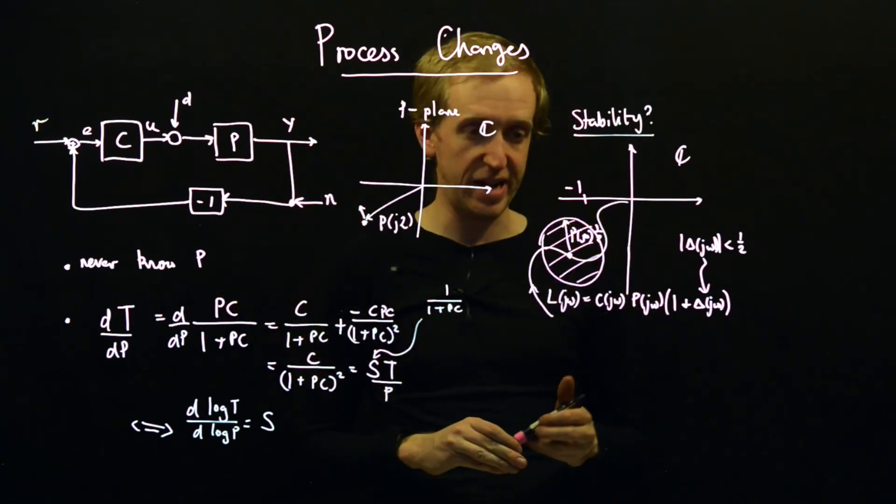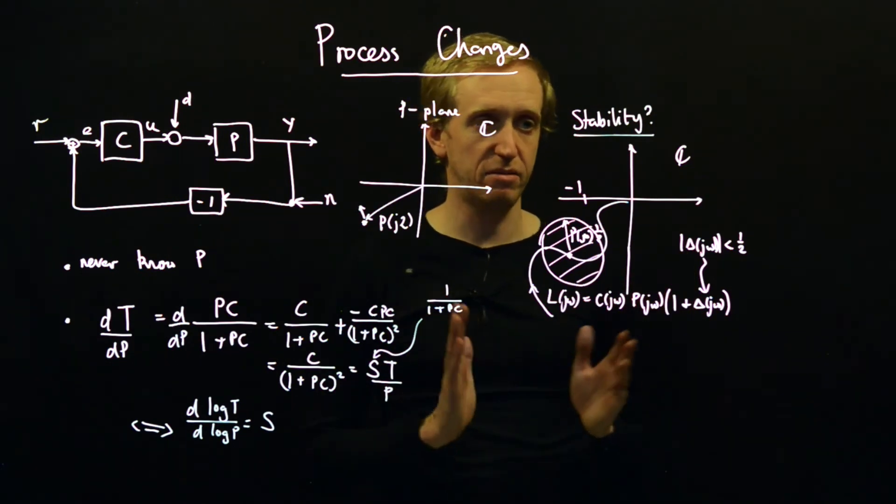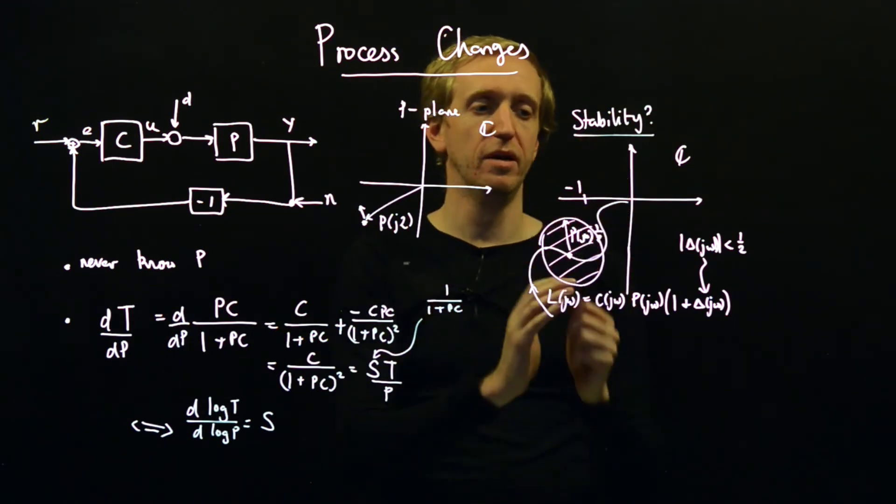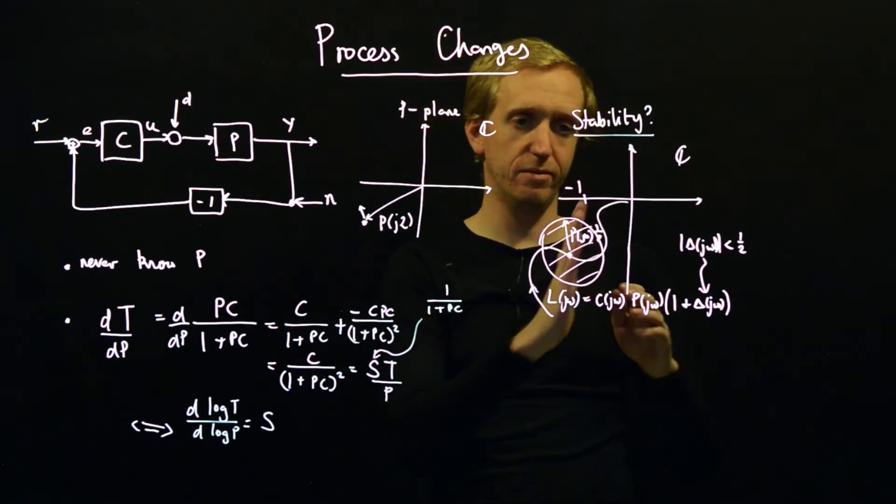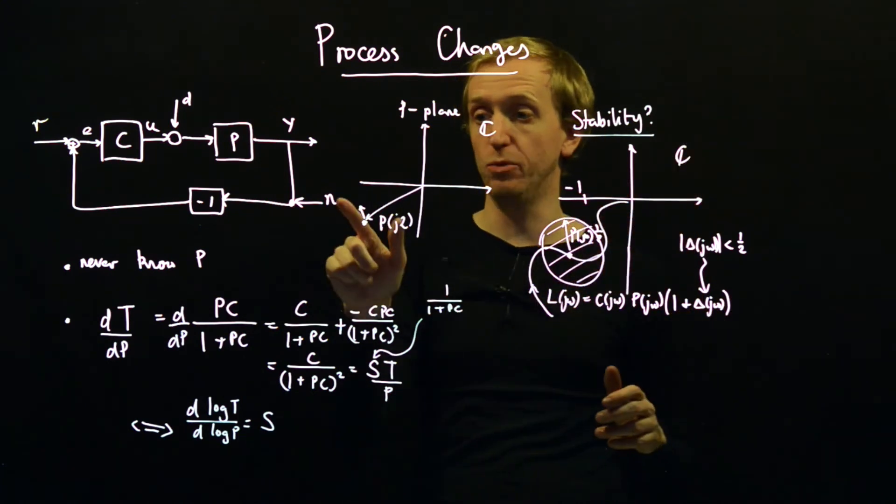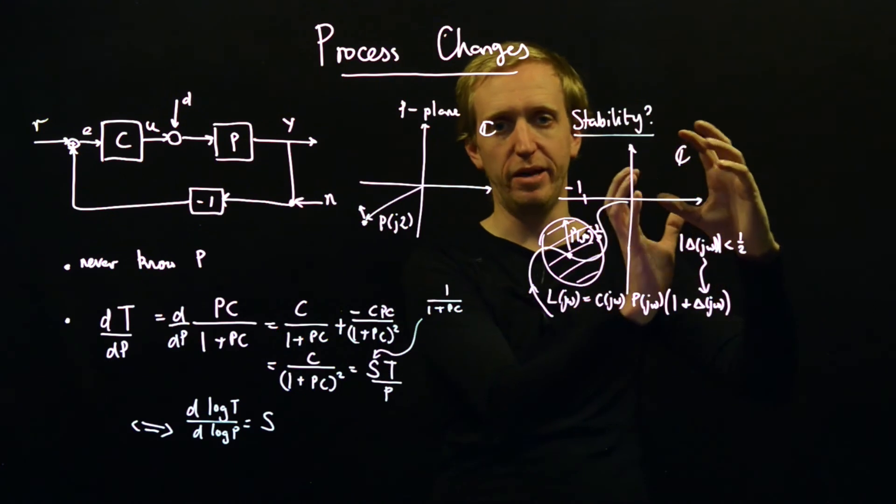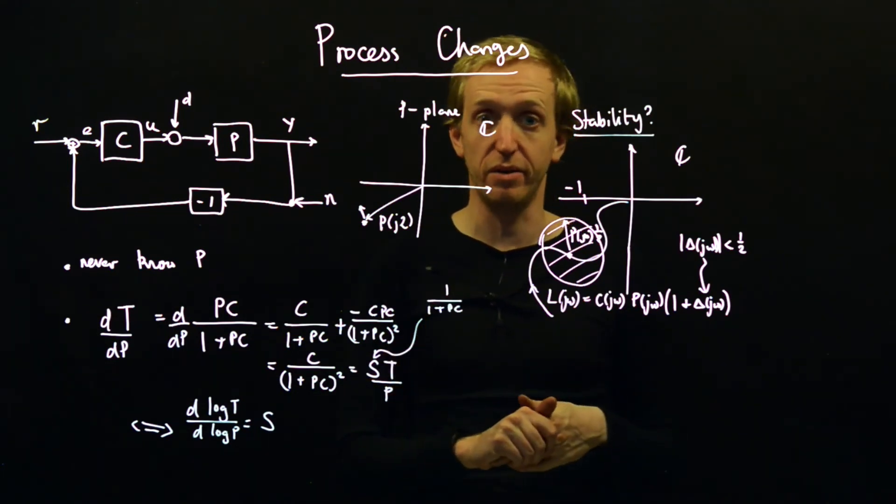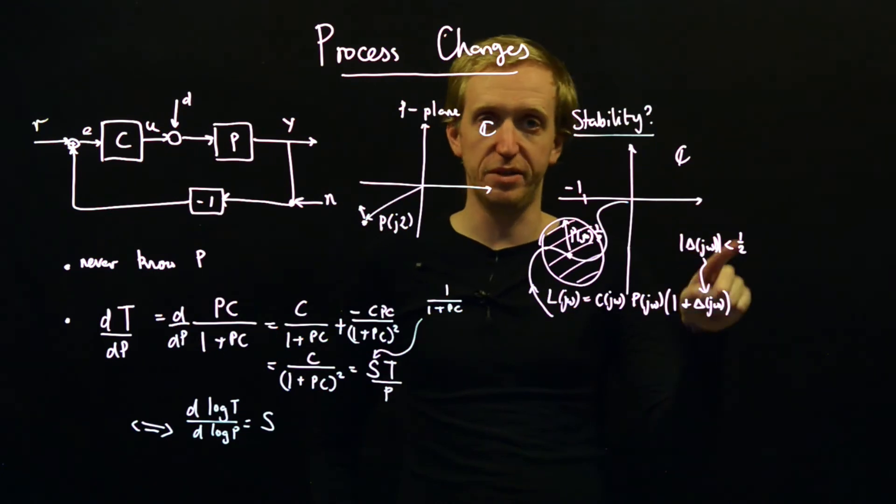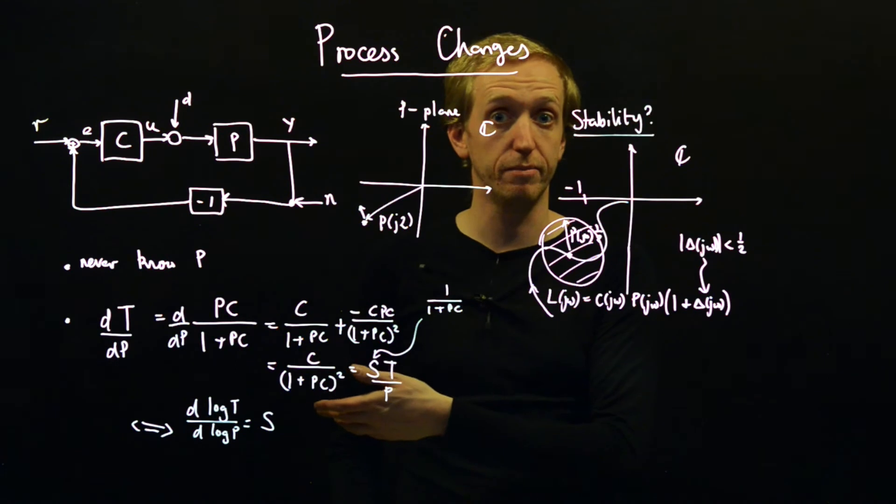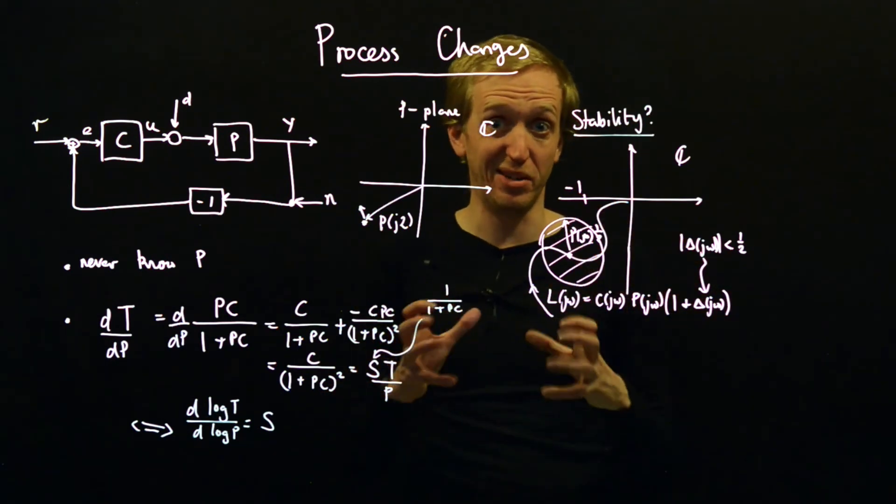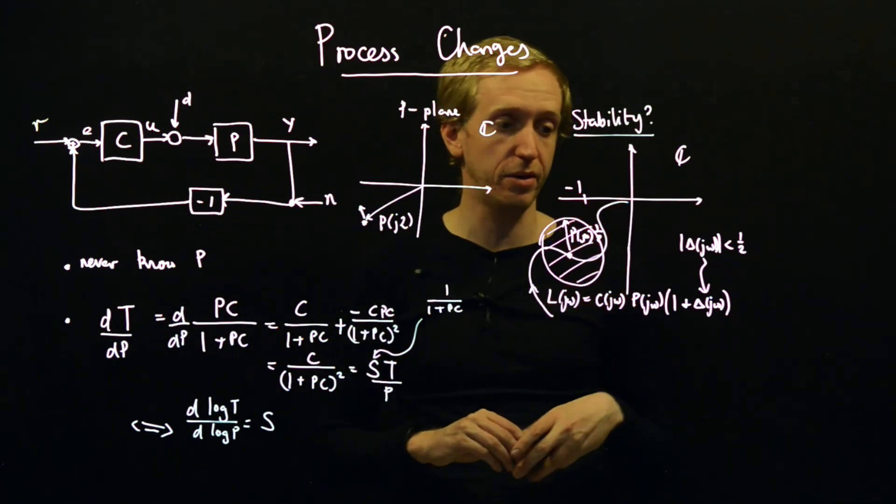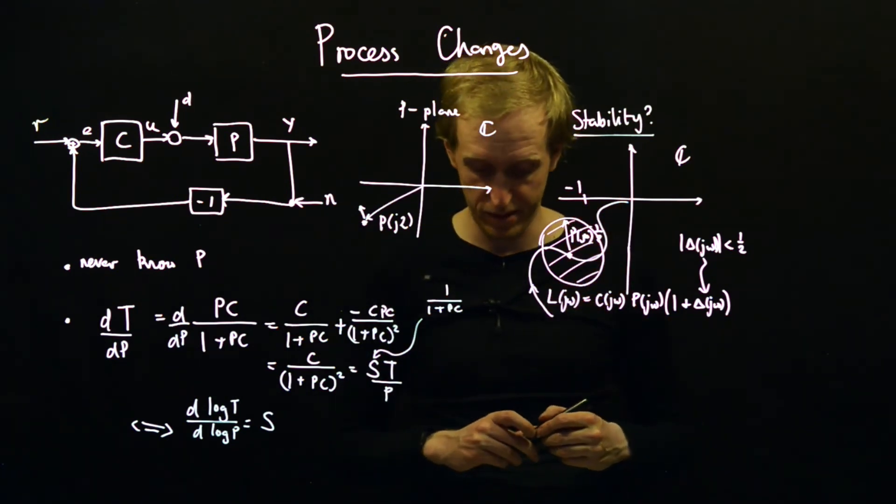And then once you've got your head around that, you can say, okay, well, I know stability is not enough. I also know I can't go inside my sensitivity circle. And I know for frequencies above some number, I need my complementary sensitivity function to be small to deal with noise. So I need my uncertain circle to now lie in that region. And so you can start to build up this very sophisticated design problem where you're introducing some notion of model uncertainty and then trying to meet all of the types of design requirements that we were talking about before, but with respect to this uncertain class of models instead. And that's really what this technique is all about.